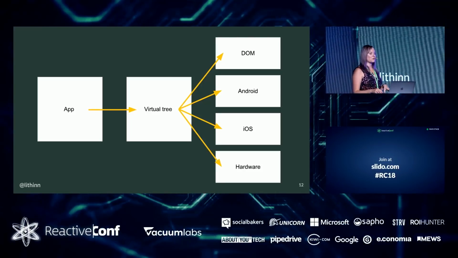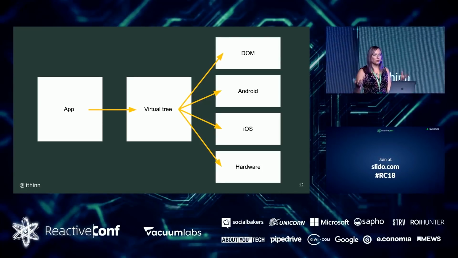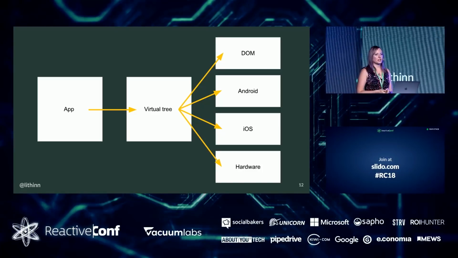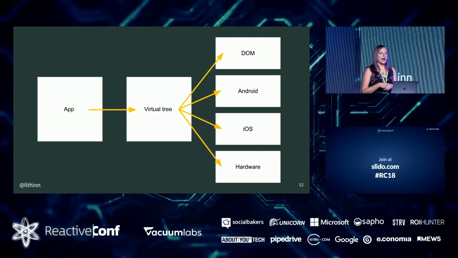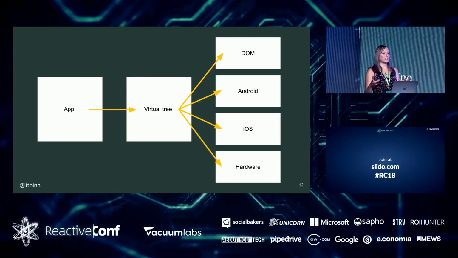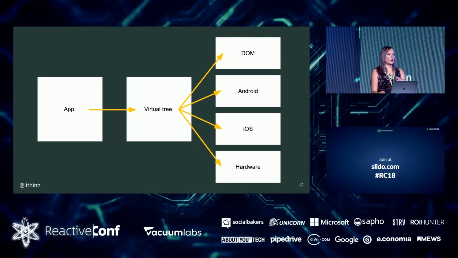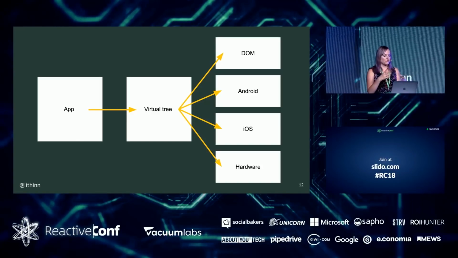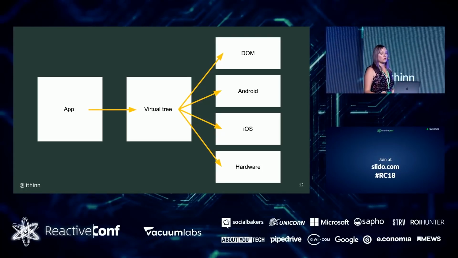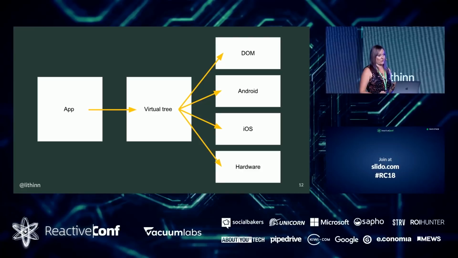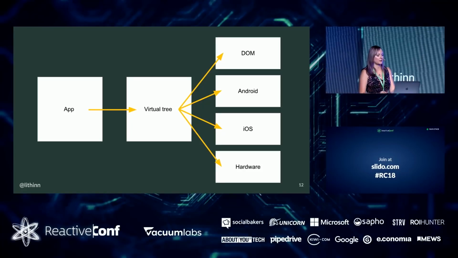When you have your JSX, what React essentially does is it passes it into a virtual tree. It's basically just like a blob of data that tells you what the state of the app is right now, what should be rendered, what kind of components there might be. And then you send this blob of data into the final destination. So usually it would be the DOM, and the web browser sort of figures out how to render that, or the renderer will figure that out. And similarly, it would be very easy to send this to Android, to iOS. You can even control hardware with React these days, because the renderer allows you to take this blob of data and render it to anything.